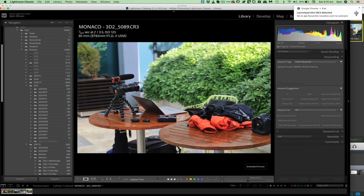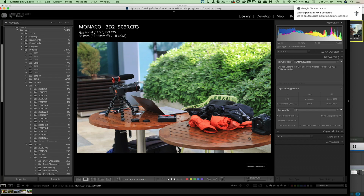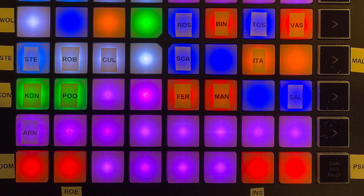When I press that button, instantly, and I can go and press Leclerc and bang, instantly it goes in. Then I forward to the next photo and put in Ocon. Now inside, where there's not obviously all this daylight, this board glows, and each of the driver's buttons is programmed with their team color. But as I said, it only does 1 to 16 on that quick way.